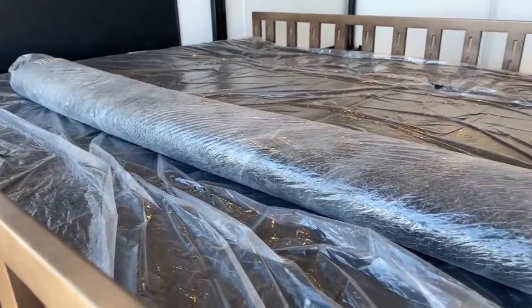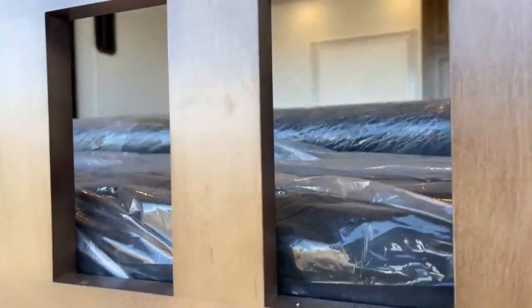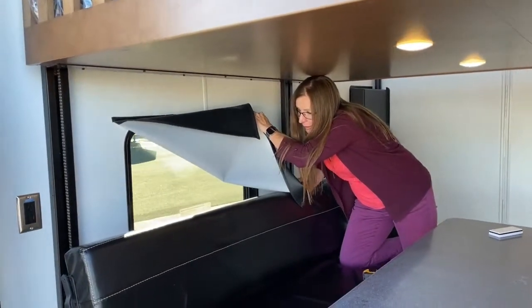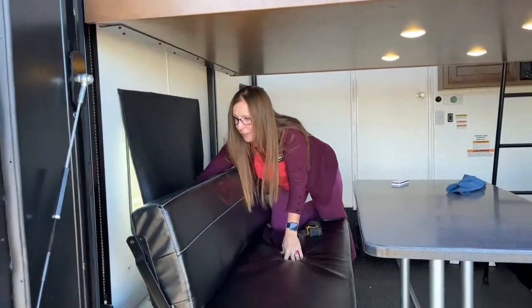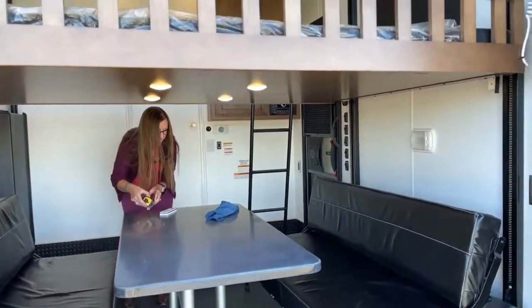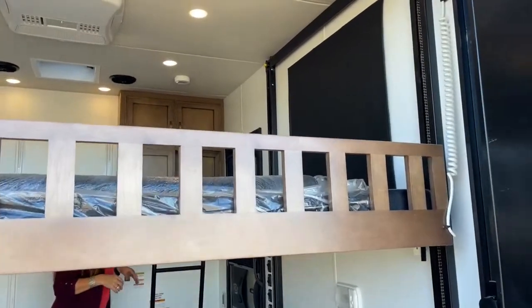Of course, we do have windows. I probably could have showed those to you a little earlier. I know we talked about them outside, but there's windows both on the top and the bottom there. And these are the covers. They just snap into place. So pretty cool bedroom setting for everybody. You can keep those off if you've just got gear back here, but if you want to keep them on so it's easy for the kids, they're easy to roll up. But really, really cool setting.